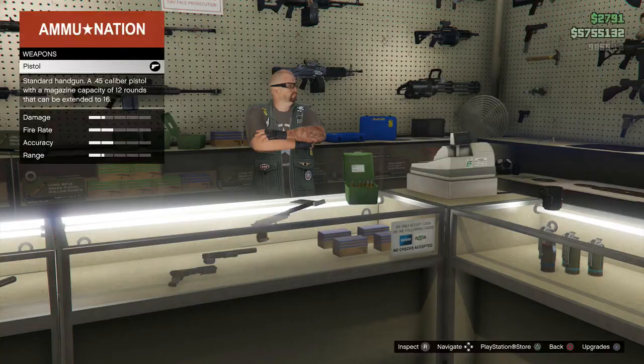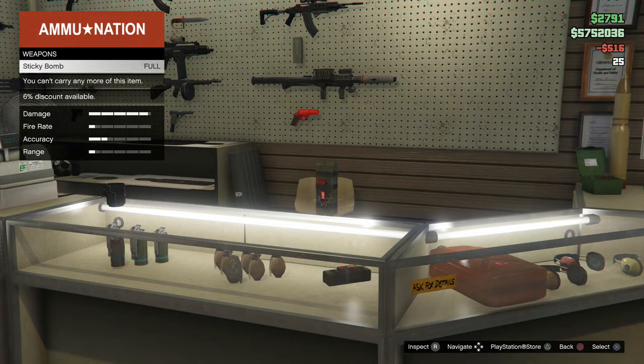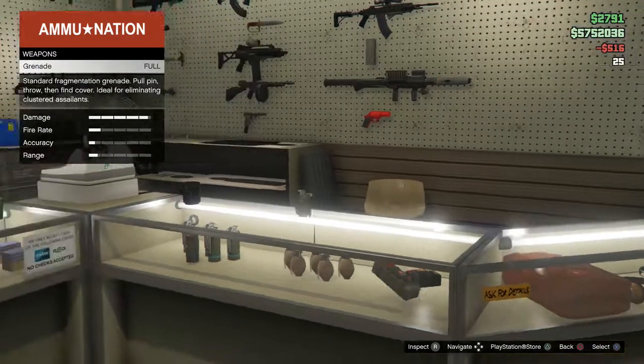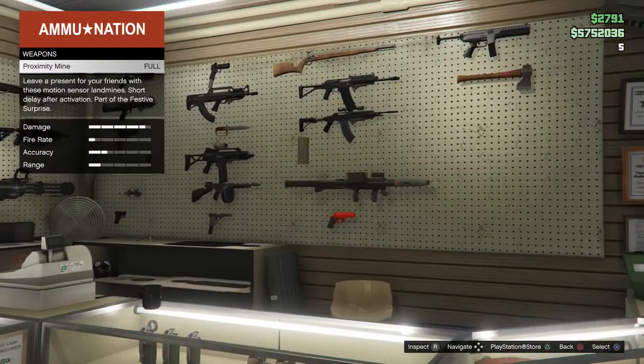All right, let's check out what they have for new weapons and stuff. Let's see what they got, I mean. All right, so we got a refill on sticky bombs right off the bat. So let's just go ahead and get that out of the way. Grenades, we're already full. Alright, so let's see what they got.